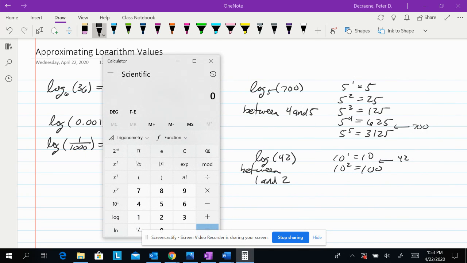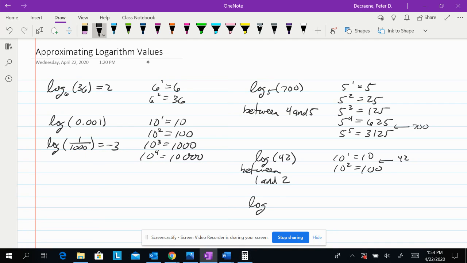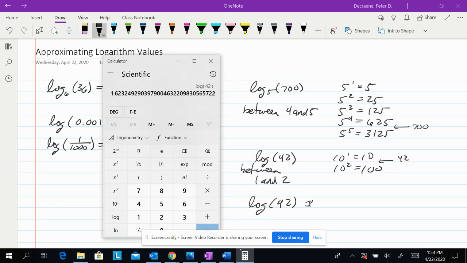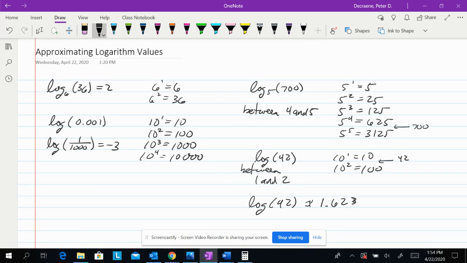On this calculator I have to press the number first and then press the log key. So I'm going to press 42 and the log key is down here, enter, and I get 1.623 and so on. This is an irrational number. It goes on forever and never repeats. So log of 42 is an exact answer, and it's approximately equal to 1.623. I'm just going to do 3 decimal places. So base 10 logarithms we can do on the calculator, but base 5s may take a little bit more work. Some fancy calculators let you change bases.